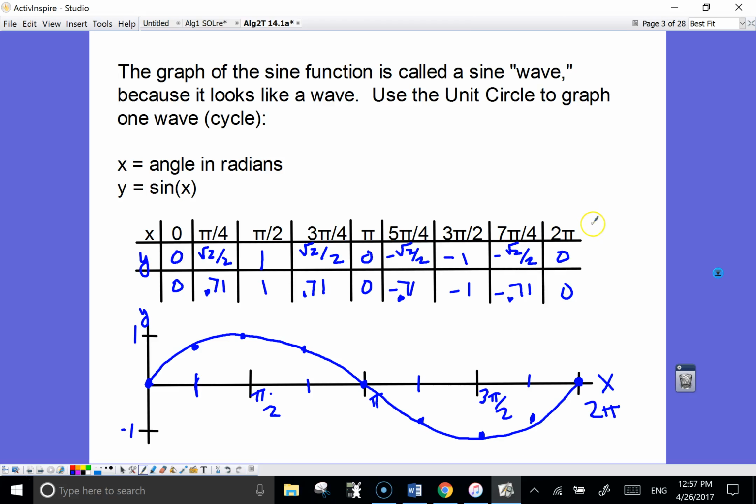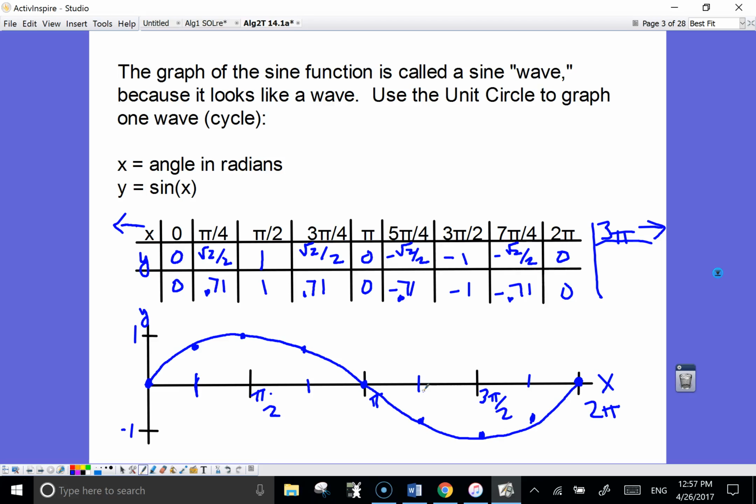Now, I could have kept going, I could have had 3 pi and 4 pi and all that, or I could have even gone this way, right? I could have had negative pi. What would the graph have looked like if I kept going? Same thing. It just keeps going and going and going, right? So what would that make the domain of a sine function? It's all real numbers. It goes on forever. And the main thing is there's nothing that you cannot plug into a sine function. You're never going to get an error because you plugged in the wrong thing.